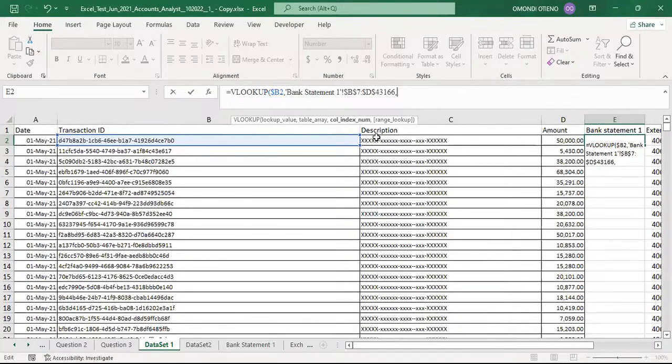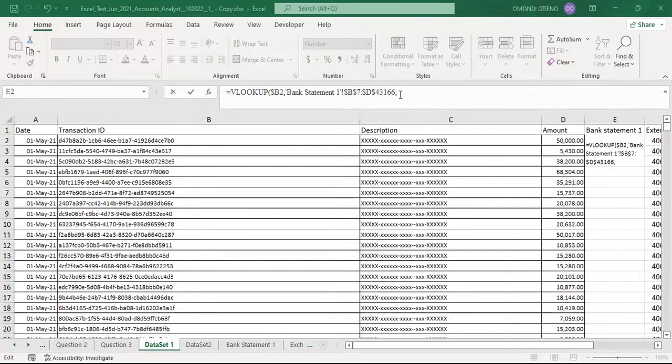Having done this, in this table array, what do we need to get as the return? Do we want it to return to us the transaction ID, or the amount? The examiner was very specific: compare these two lists and get us the differences, both the items that are missing in these two lists and also differences in amounts. So because we also want to compare differences in amounts, let it return to us the amounts.